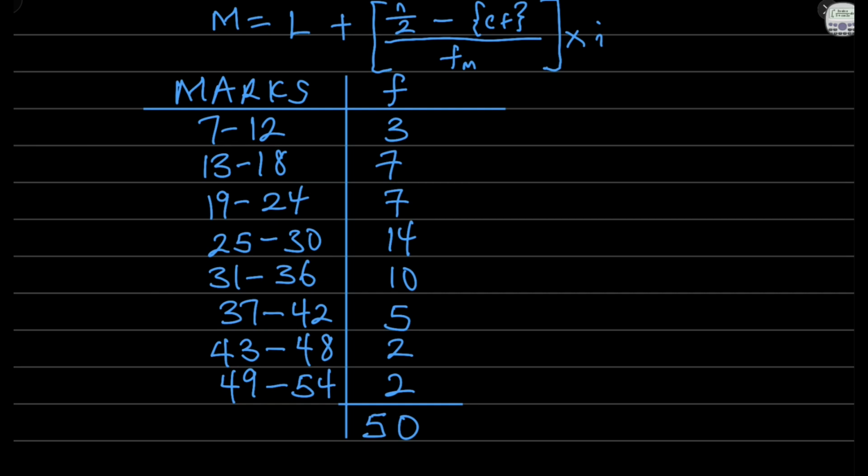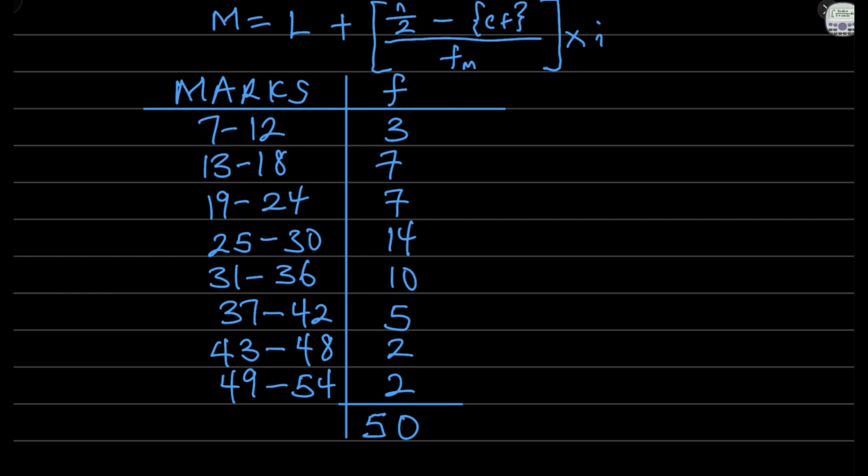So you can see that throughout we kept mentioning the median class, and like I said, you need to first of all figure out what your median class is before you can continue your calculation. And do not forget that each of these groups are called classes, so this will be your first class, your second class, third class, all the way to your last class. So amongst your classes, there's a particular class that we are going to be referring to as the median class. How do you find your median class?